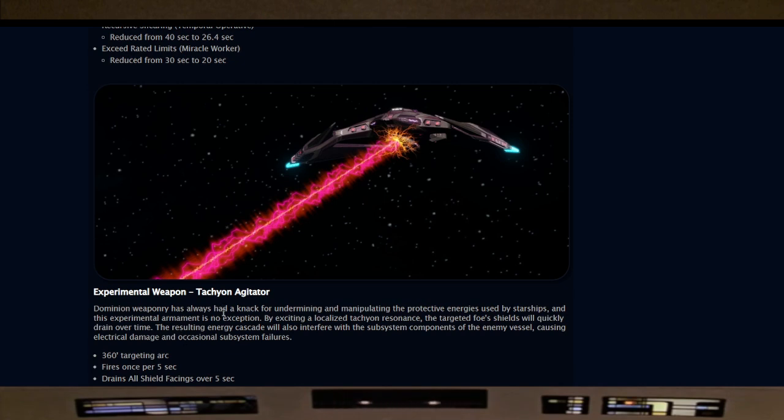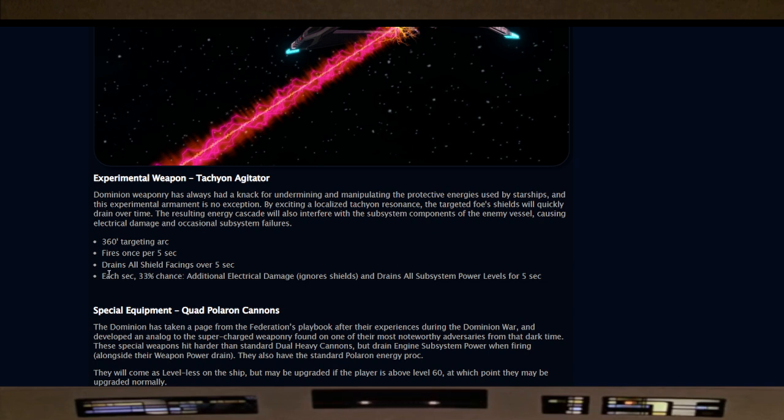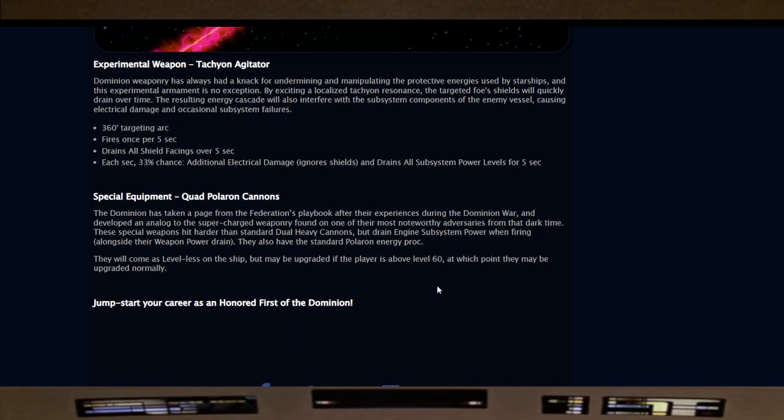Experimental weapon, Tachyon Agitator. Dominion weaponry has always had a knack for undermining and manipulating the protective energies used by starships, and this experimental armament is no exception. By exciting a localized tachyon resonance, the target's shields will quickly drain over time. The resulting energy cascade will also interfere with the subsystem components of the enemy vessel, causing electrical damage and occasional subsystem failures. 360 targeting arc, fires once per 5 seconds, drains all shield facings over 5 seconds. Each second, 33% chance of additional electrical damage, which ignores shields, and drains all subsystem power levels for 5 seconds.